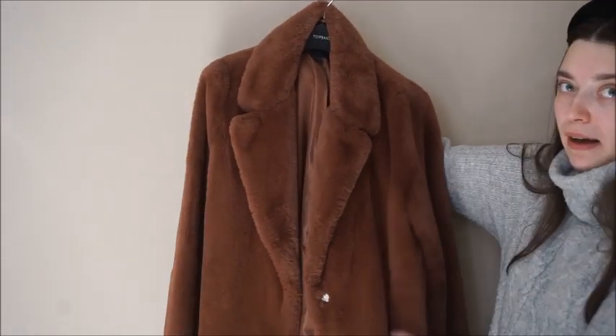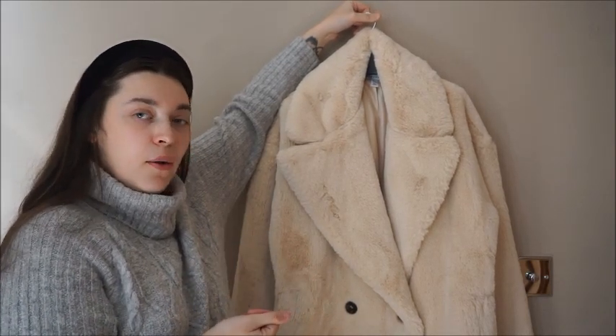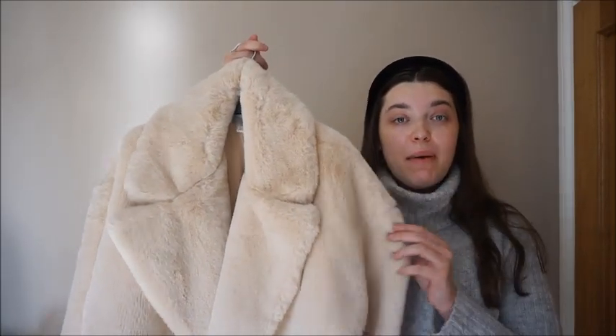The next coat in my collection is this absolutely stunning autumnal faux fur coat of absolute dreams. Is this colour not just perfect for this season? This is my autumnal fur coat. It does have pockets and these are actually deeper than the Topshop coat. It's so comfortable and just absolutely beautiful. This one was from New Look. The weight and the buttery fur and the silk lining inside — as soon as you put this on it's going to feel like you're wearing a blanket, but in the best possible way. It is so thick and it's just the perfect coat to keep cosy at this time of year.